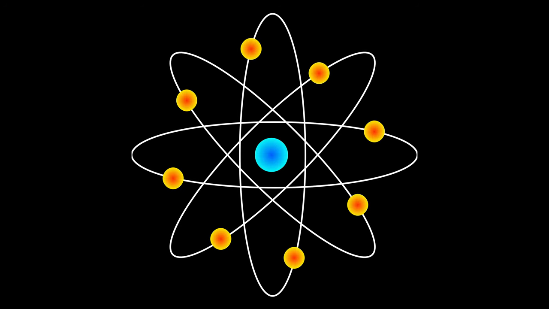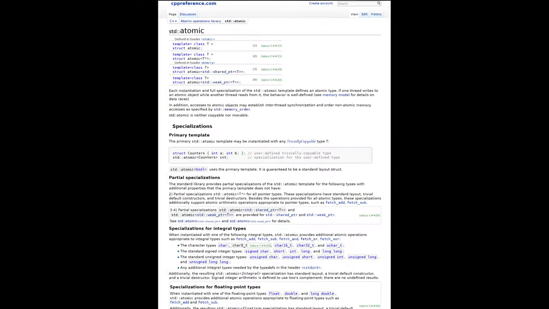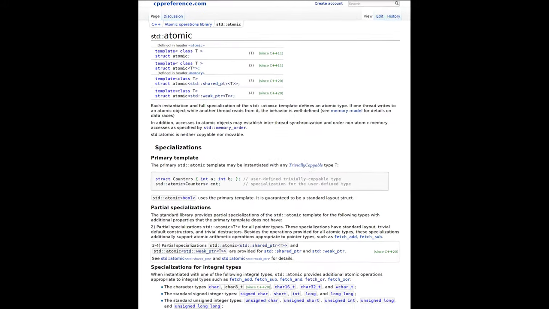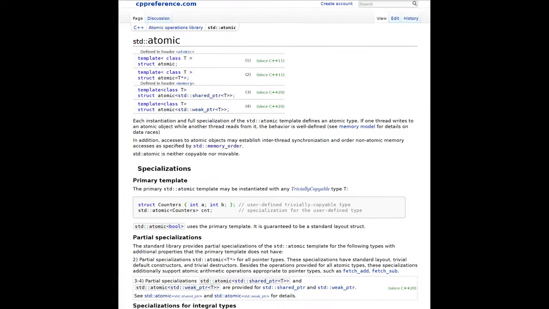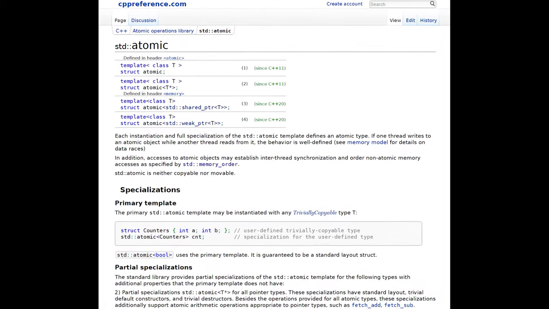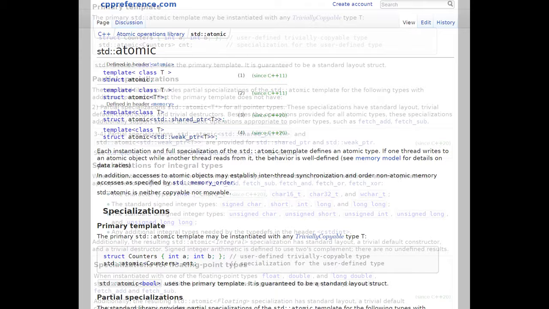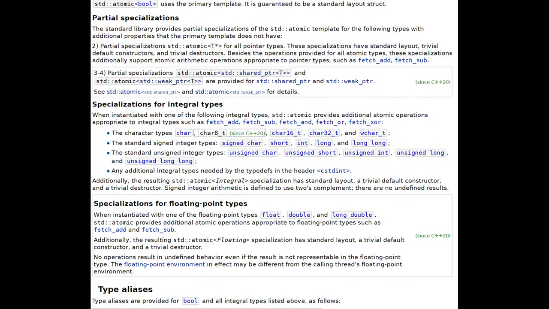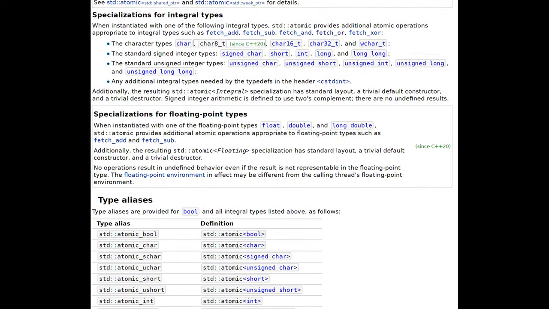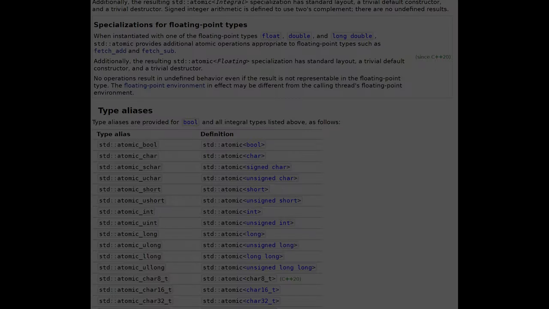To help us battle this problem, the standard library in C++ and equivalents in lots of other languages has the notion of atomic variables. C++ standard atomic is a template class which ensures reads and writes to its value are atomic. You always see the whole value written, never a part of it. There are certain restrictions to which types are supported by standard atomic, which you can read in its specification. How standard atomic manages to do this is hidden in the implementation details, but usually it involves memory barriers.